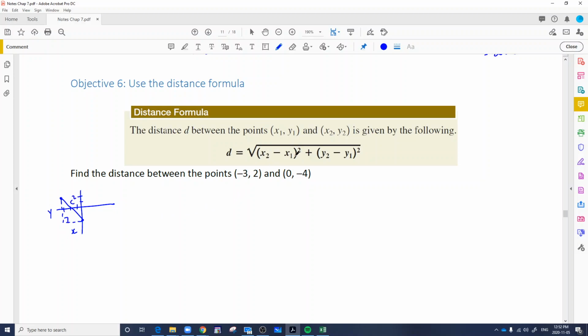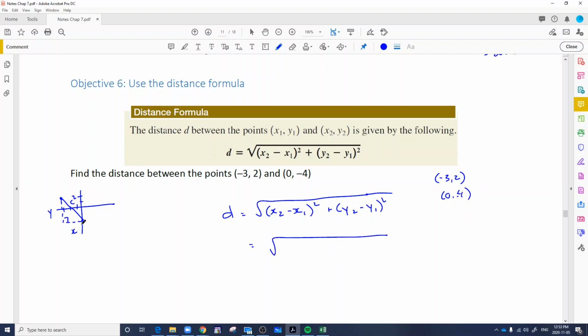And so you'll notice in this formula here, they've already taken the square root. So d equals the square root of the sum of the squares of the other two sides. So I always like to write the literal formula first. So practicing, x2 minus x1 all squared plus y2 minus y1 all squared. And just like the slope formula, it doesn't matter which one's x2 and which one's x1. And just like the slope formula, it might help you to write the points on top of each other.